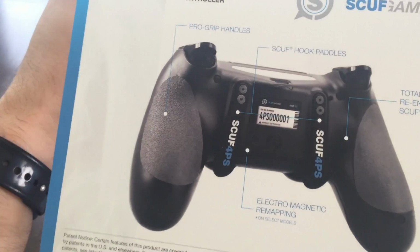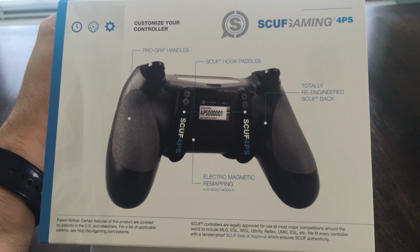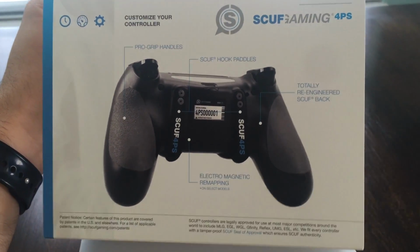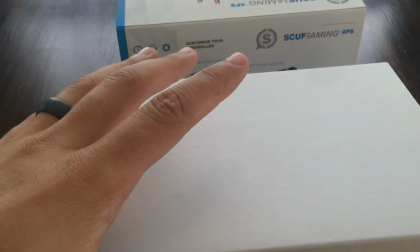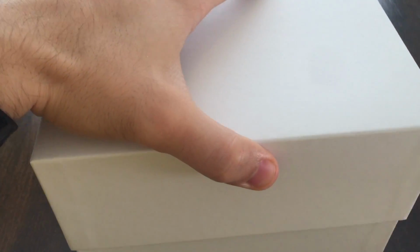It actually breaks down the back pieces, the paddles, the magnetic, how you can interchange the buttons on the back on those paddles, and different things like that. That's nothing too special, but this is actually where it's going to get special. So let's open it up here for us.